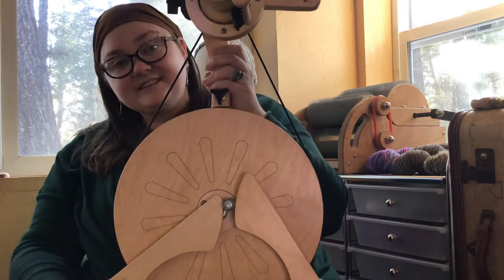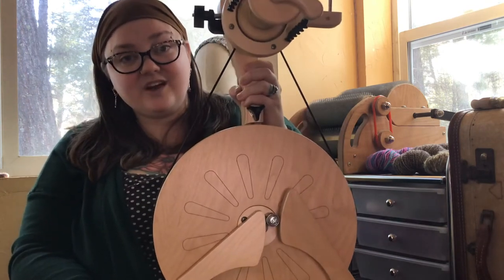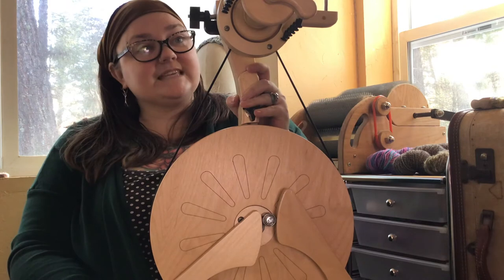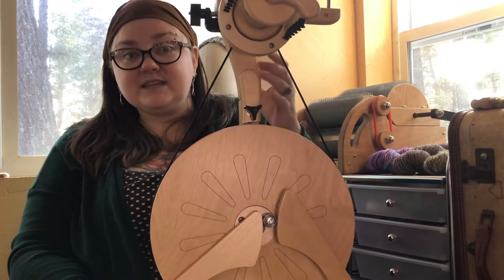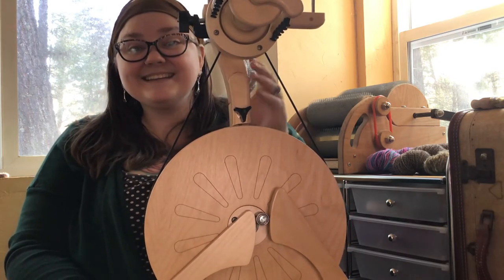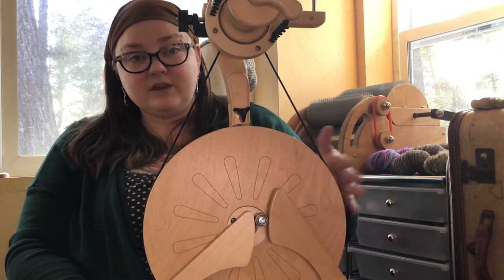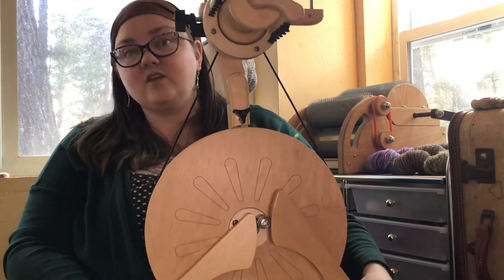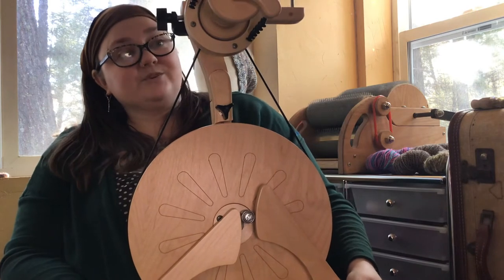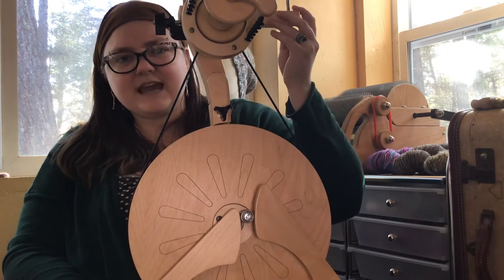Now I just have to get to know it. I have some Montana wool I'm going to spin up and see if I can get it done in time for the mitten knit-along I'm doing with the Montana Fiber Shed next week. I'll decide if it's sturdy enough to be the shell for a pair of lined mittens. This is probably going to be the wheel I bring back and forth to guild too, since it's so much lighter than the other one — I can't believe it, it's like eight pounds.